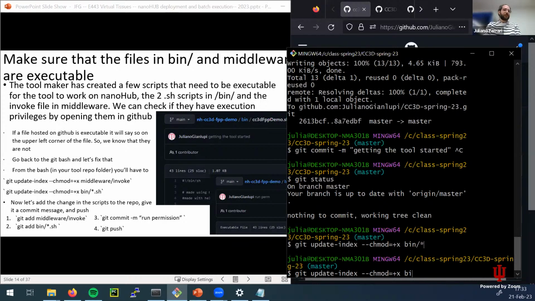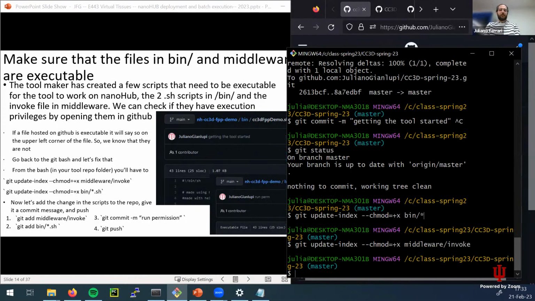And the other one is going to be middleware invoke. I think the problem is that you have 775 permission and not 777 permission. And it shows on the executable one at 777. Okay. Remind me tomorrow. I'll do that.